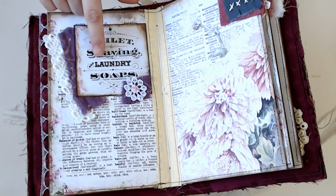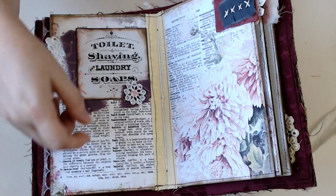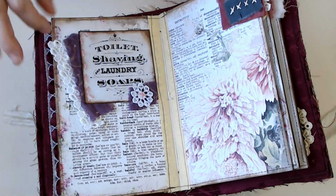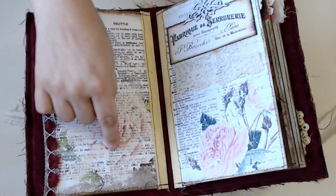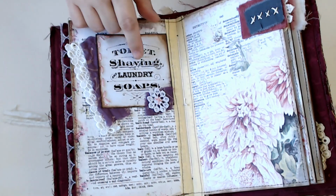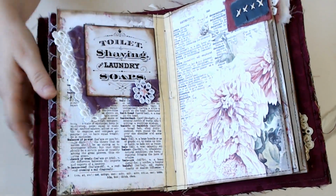Let's see on this page. This is another piece from her ephemera pack, and I just did some stitching, a little bit of trim. And this page, so I tried to work, like I said, work with the images. So this page is really just the dictionary with these little pink flowers just sprinkled across. So I didn't want to cover anything up. I tried to really work with the page and have each page kind of inspire what was going to be on there. So while this is a big piece, there's no design element or extra little flower there. Let's see, moving on.